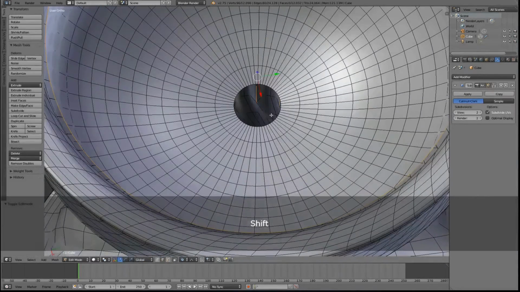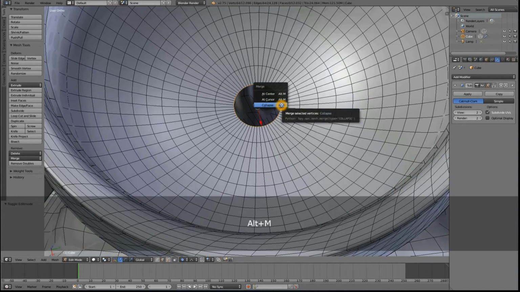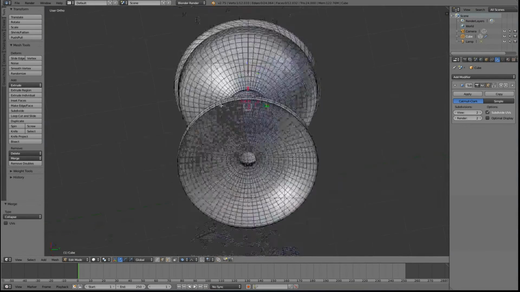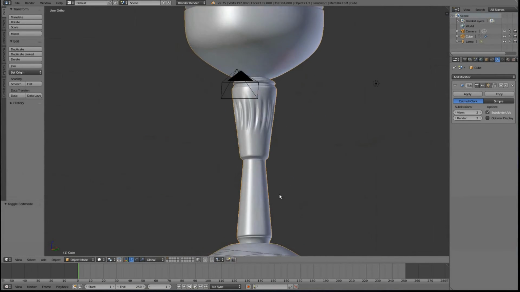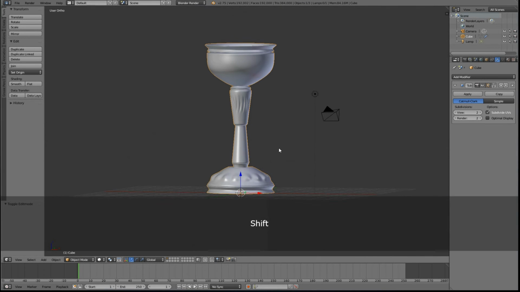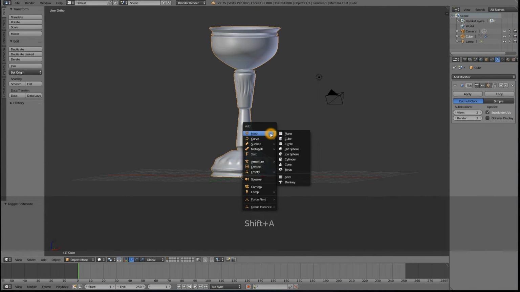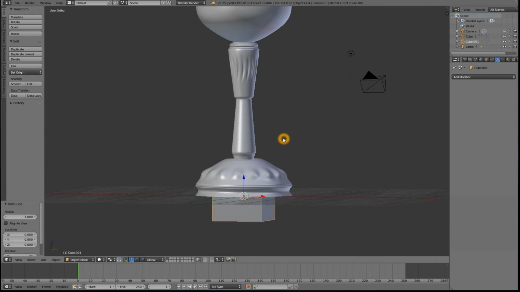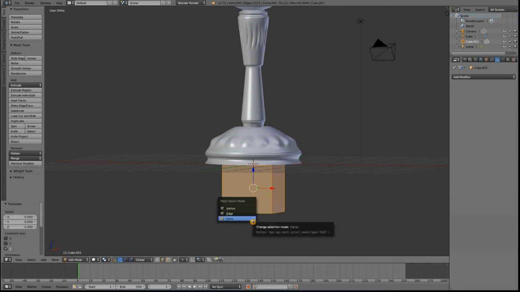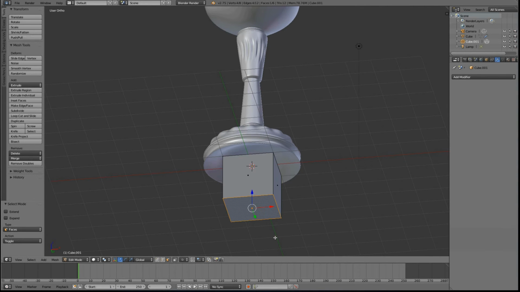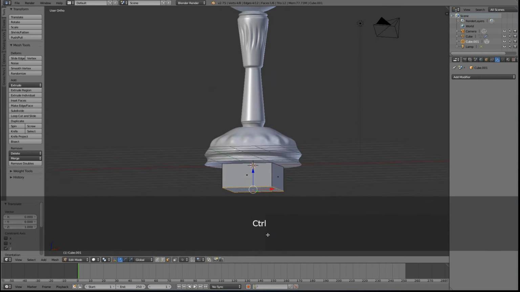One last thing we need to do here for modeling is to select these loops here and Alt M collapse, and do the same at the bottom. Alt M collapse. Okay. Now we could add the bottom. So Shift A, Mesh Cube. Go to Edit Mode, grab the cube on Z axis by -1, disable the proportional editing, go to Mesh Select Mode Face by pressing Ctrl Tab, and move the bottom upwards.